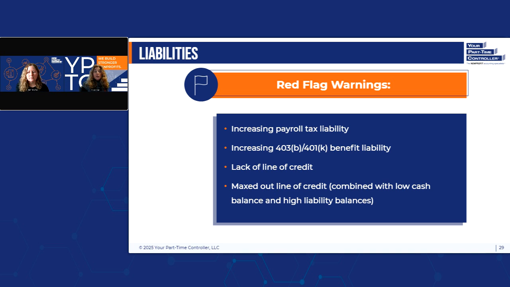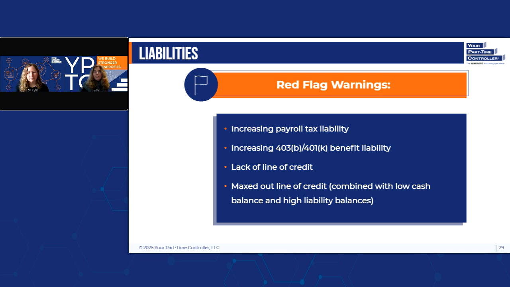If any of these payments are not made, members of the board and officers of the not-for-profits could be held personally liable to ensure prompt payment, which is more reason than enough to ensure that these liabilities are paid. By the way, cash shortfalls are not an excuse to not remit taxes and retirement plan liabilities. If you heard us discuss securing a line of credit, we've discussed it several times here today, and you don't see a line of credit on your statement of financial position, ask the question.